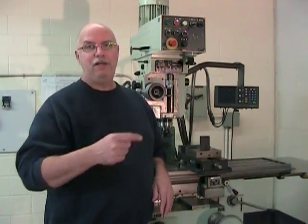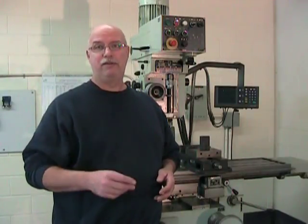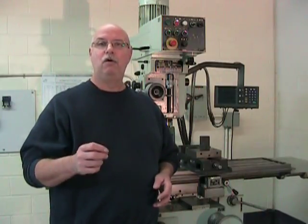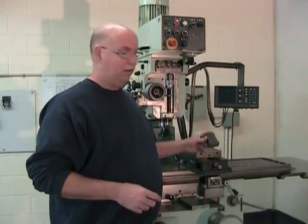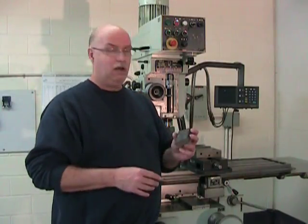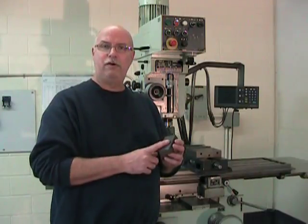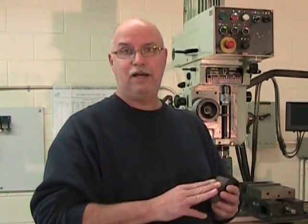If you just put a piece in the vise and hope that it's going to end up square, well, that's wishful thinking. It's just probably not going to happen. You have to follow a very precise sequence. So let's take a look at how to square up this hot rolled piece of 4140 steel. We're going to do this one first because it's really the worst case scenario. None of these surfaces are good, so we're really going to have to start from scratch.